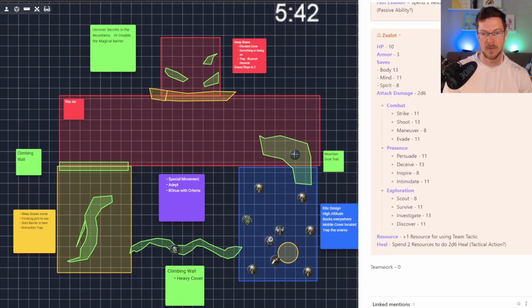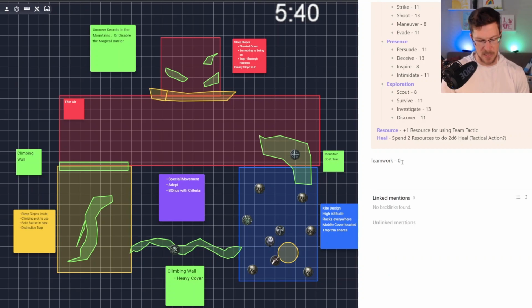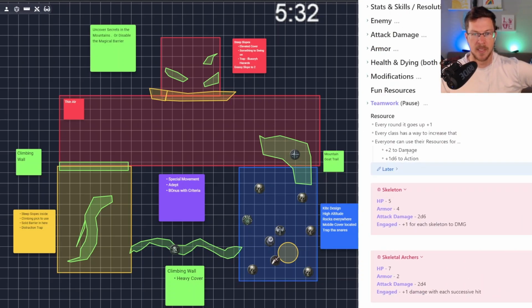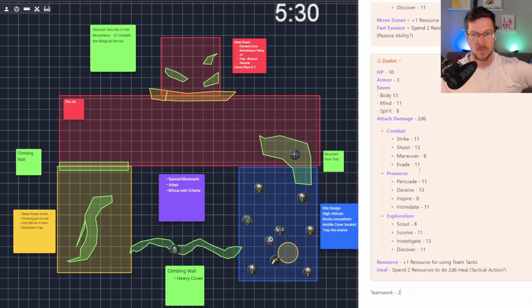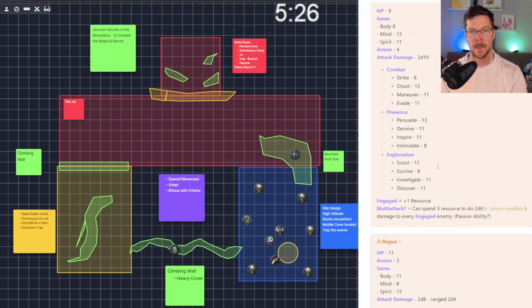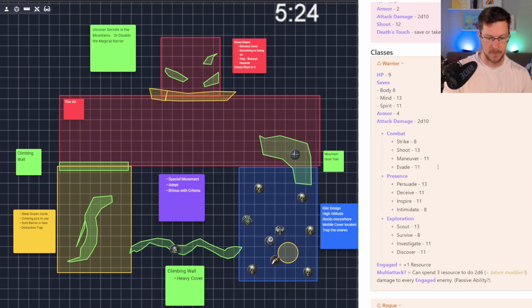So what he's going to do, do they have any points? Not yet, but he starts with 1 because he's engaged, and you get 1 for the beginning of the round. So there's 2. He's going to say, guys, I'm going to burn 1 to get an extra +1 on this attack roll because we can't miss, right? So he gets to roll a d20 plus a d6, and he's trying to get an 8 or higher. And he gets a 19 total. So he hits. This necromancer is dead as disco.